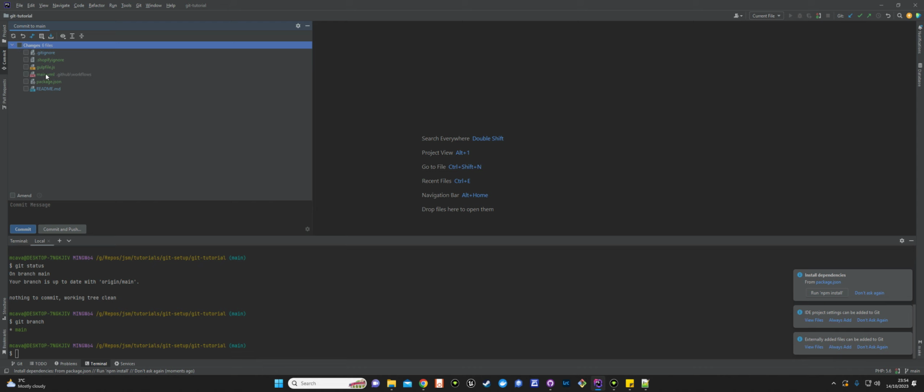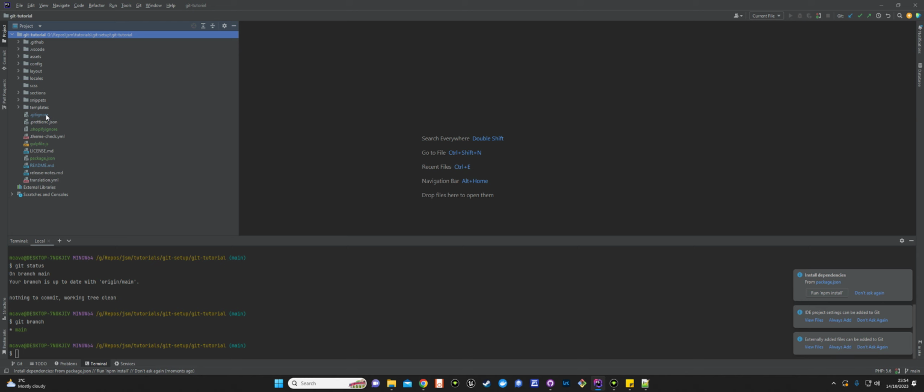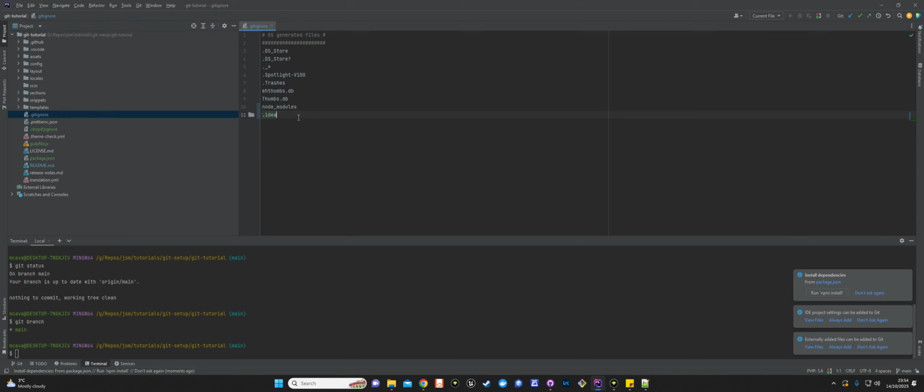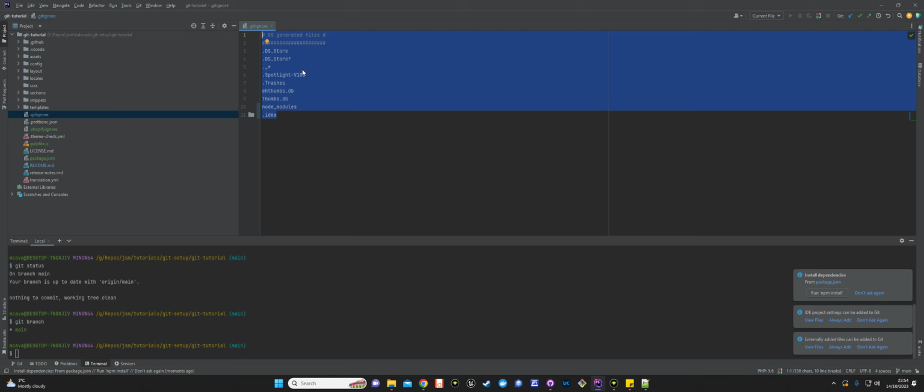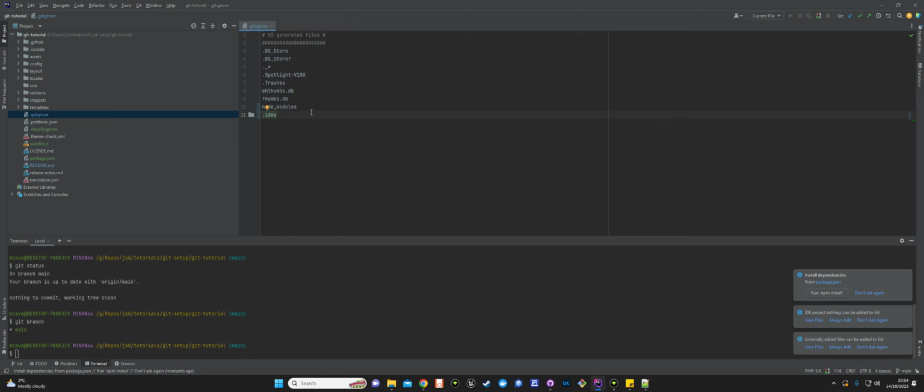Yeah, git ignore, Shopify, git ignore. Okay. So git ignore, basically just ignores things like PHPStorm settings folder, the IDE folder, node modules, etc. And this is for Apple, I believe. Not sure what this one is, or this one, or this one. But looks like Apple stuff, to be honest.